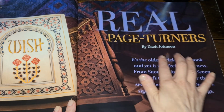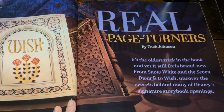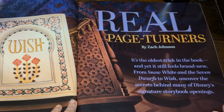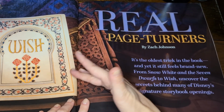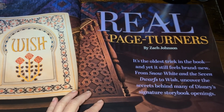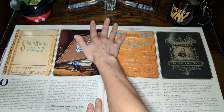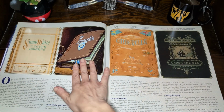Real Page Turners by Zach Johnson. It's the oldest trick in the book, and yet it still feels brand new. From Snow White and the Seven Dwarfs to Wish, uncover the secrets behind many of Disney's signature storybook openings. So this isn't necessarily about the movie Wish. It's about how it continued the tradition across all Disney's classic storybook based fairy tales and movies by opening with a storybook page opening.